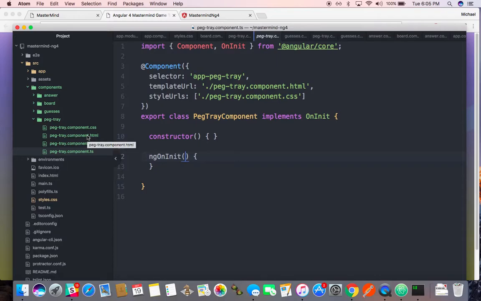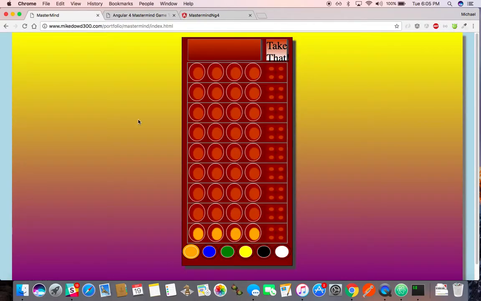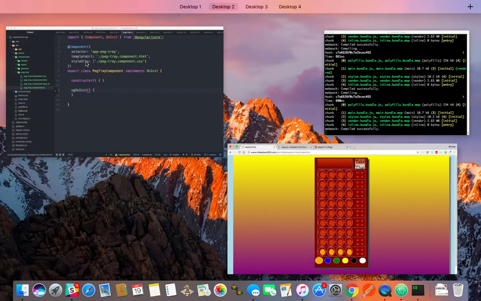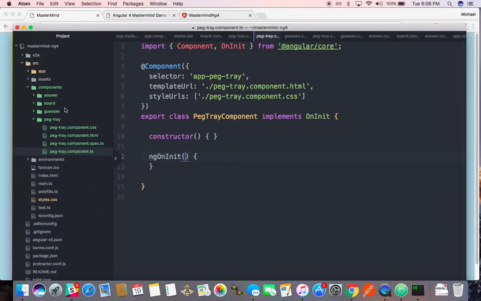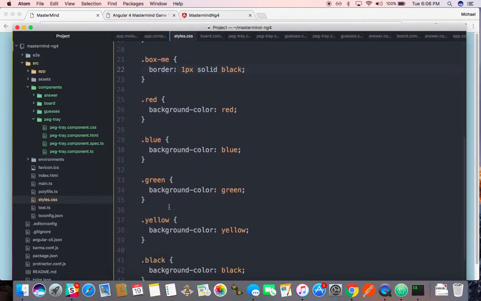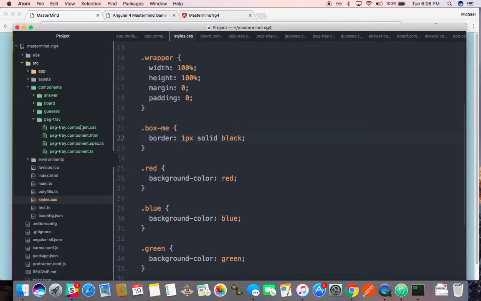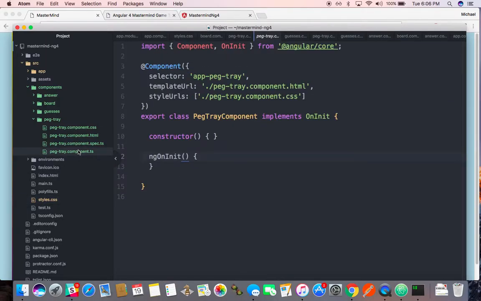But first, let's think about what our HTML is going to look like. And to do that, I'm going to cheat and look at the last one. We're making this thing right here. We got 6 colors. I don't think we're going to have the same colors, because remember I copied that CSS file. I know purple was in there, so we're going to use those colors. In fact, let me get a peek at that CSS file. That was right here. We got red, blue, green, yellow, black, purple. And I'm totally going to remember that because I'm going to make it into an array.